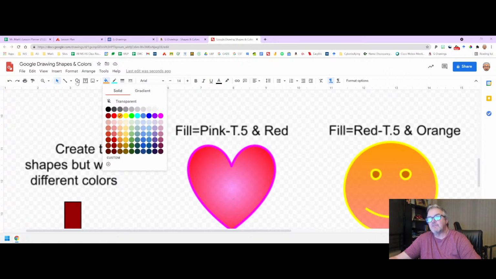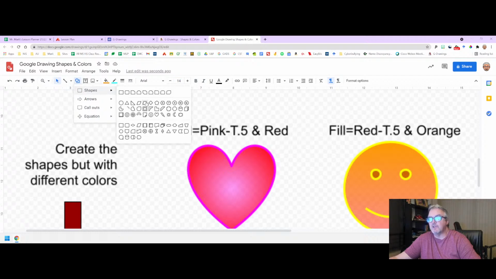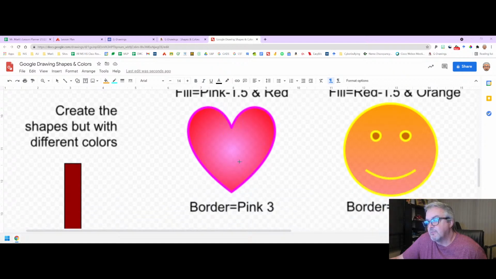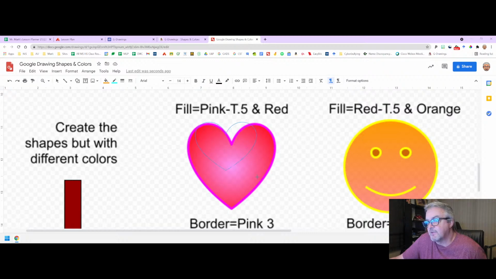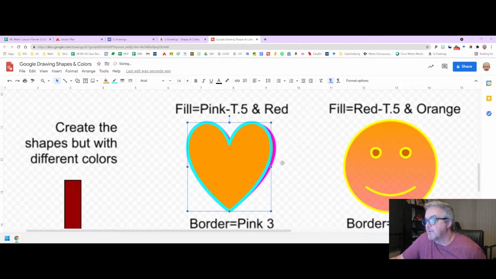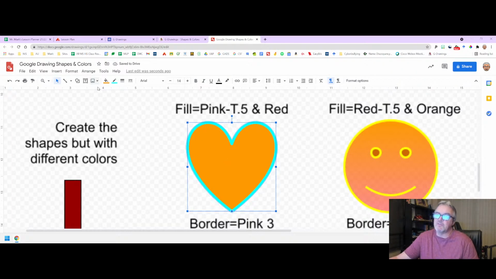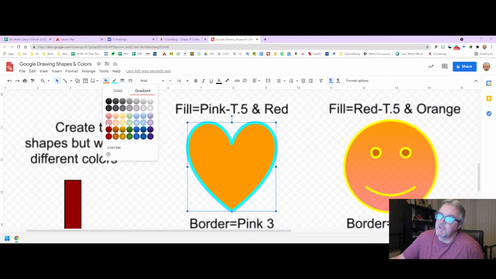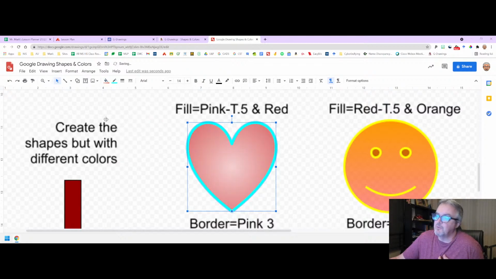So first, let's go get a heart and throw it on there. So where's my heart? It is right here. Here's my heart. I'm going to kind of drag my little heart down here, just like that. Oh, I went off the page, so it didn't stick. So let's do that again. There we go. That should do it. That looks like a happy heart. Happy little heart. But this color is just one color, so we want to change that. So this is how you change it. You go to where it says gradient, and you're able to put in the color that you want. Which is pretty cool.